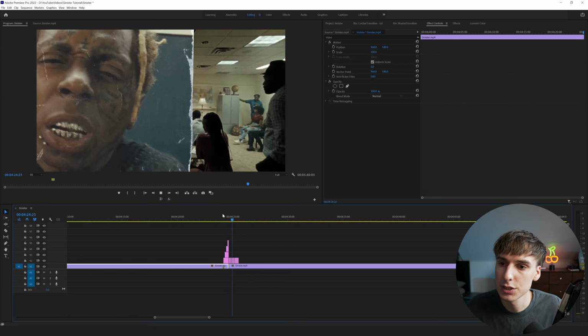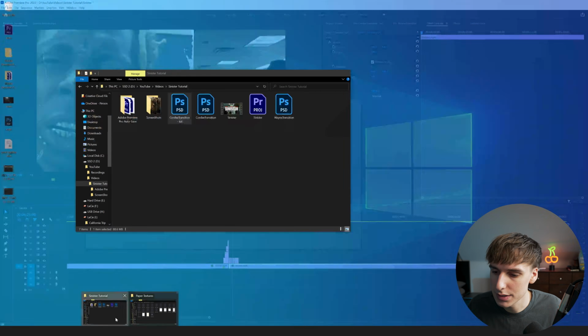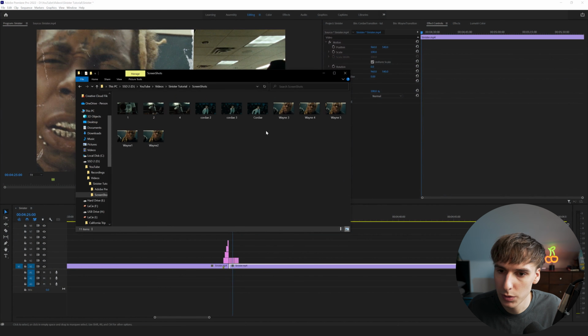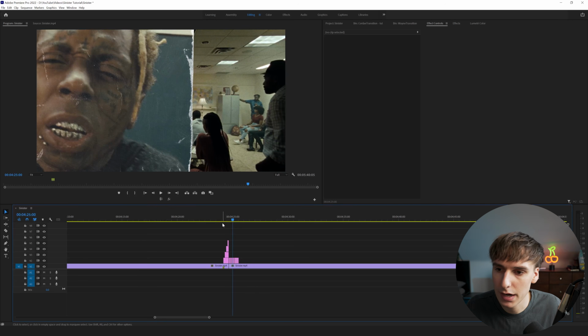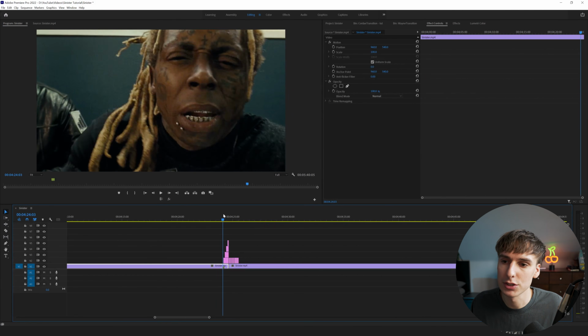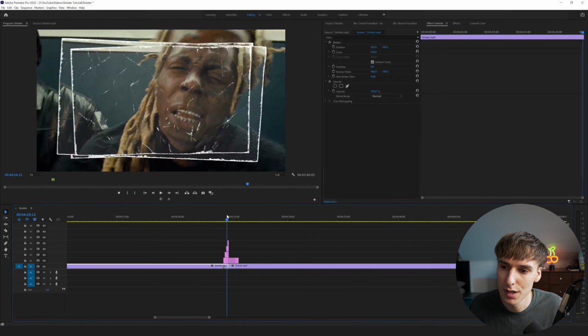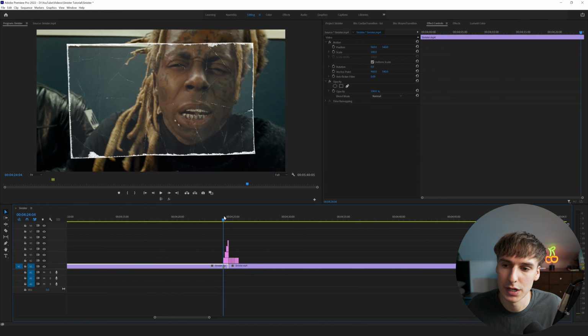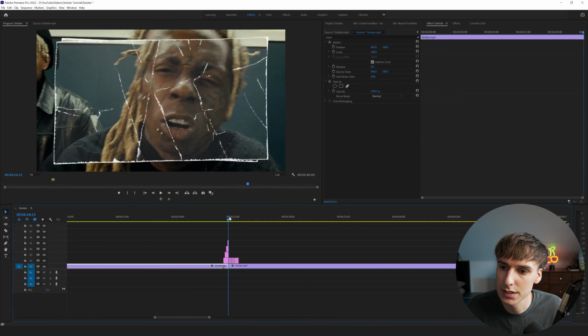Now let's go over this transition. In my opinion, this one's a lot easier to do. You only need a handful of screenshots. Let's see how many I did for this tutorial. Looks like I did 5 total screenshots here, and you could get away with less or more. Doesn't really matter. Depending on how much movement there is in your clip, you can see that almost all of these screenshots look the same. So I realistically probably could have just done one with a bunch of different paper textures. But I think going the extra little step, screenshotting 5 times and changing it, makes it sell the effect a little bit more.